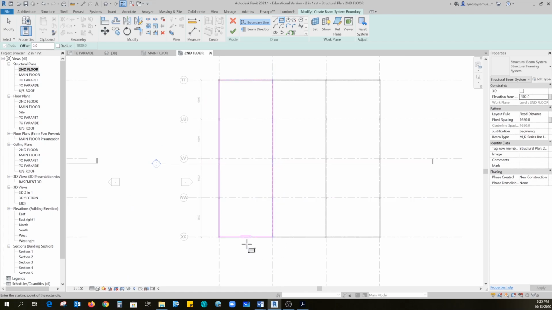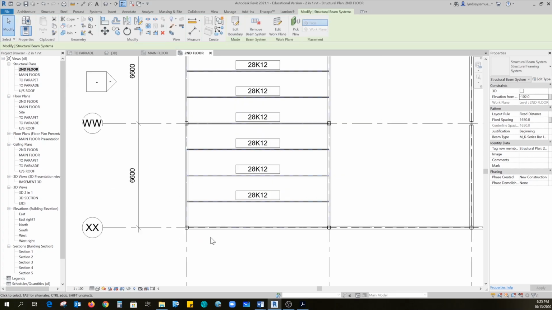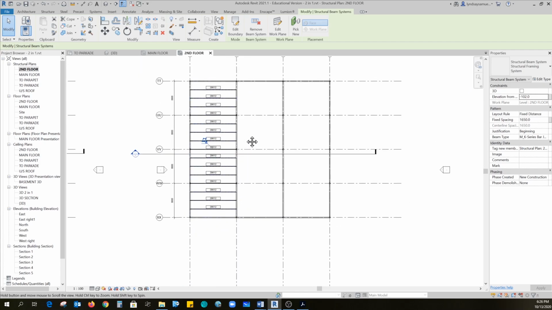you want to make sure these two little pink lines are going in the direction you want the joists to go. That's called the beam direction. You can change it if they're going the wrong way, but mine are good. Spacing, everything's good. When I click the green check mark, beautiful. So what it did, there was the beginning, and then it went blop, blop, blop, and because mine were all the same, I could do it in one big bay.